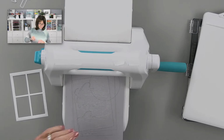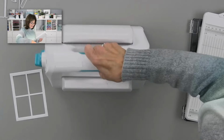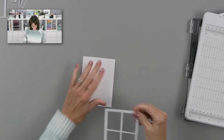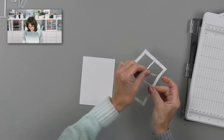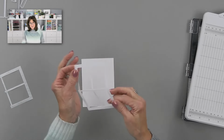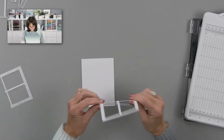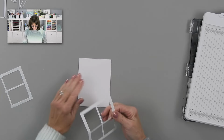All right. So I think I can put this die cutting machine away for a little bit so we can get onto this card. Now, this is tricky here. So what I like to do is take just half of the sticky stuff off first. It's a lot less unruly when half of it still has the backing on there, because then you're only dealing with the top half, trying to get it lined up properly.